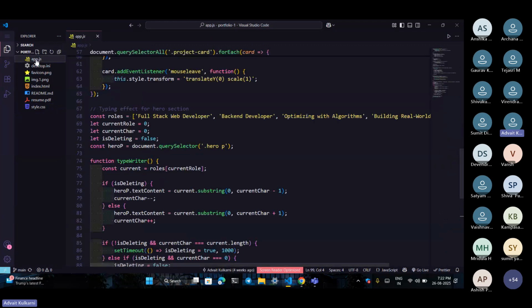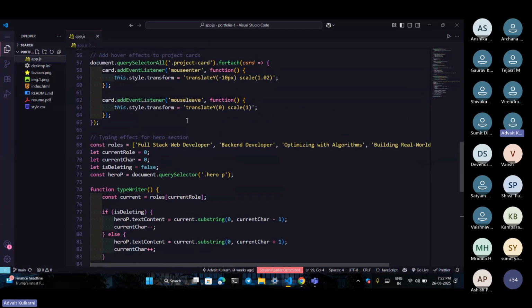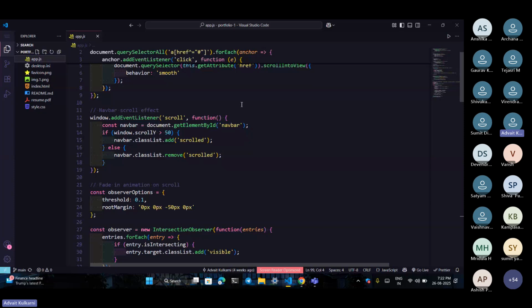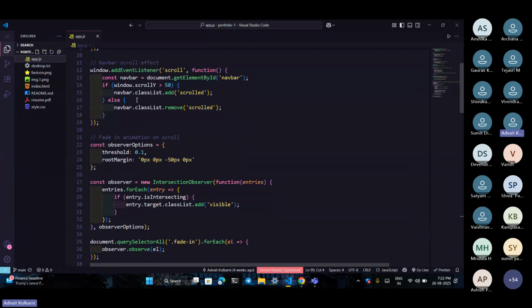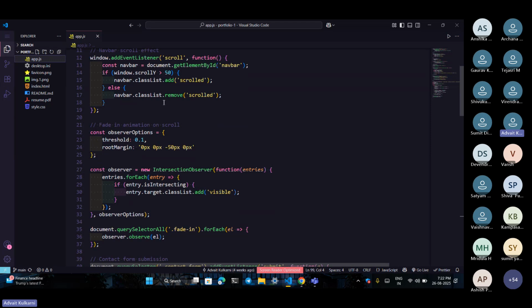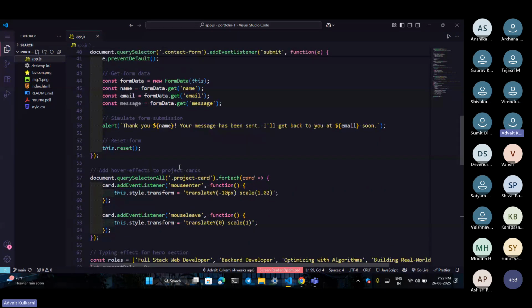App.js. This is my JavaScript. I wrote interactive code, for example to handle the contact form. I also wrote some functions: smooth scrolling, basic animation, navbar scroll effect, scroll animation, contact form submission, and getting form data.